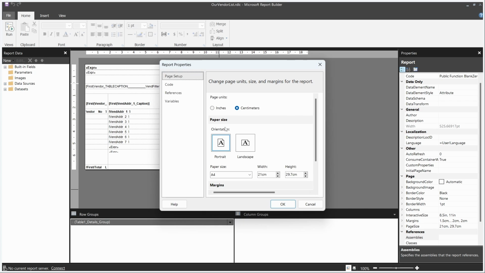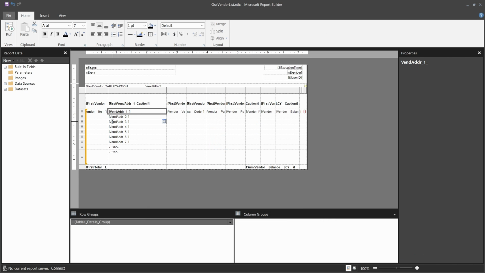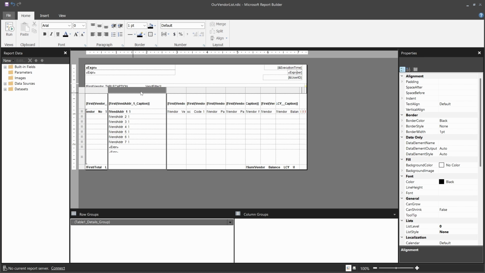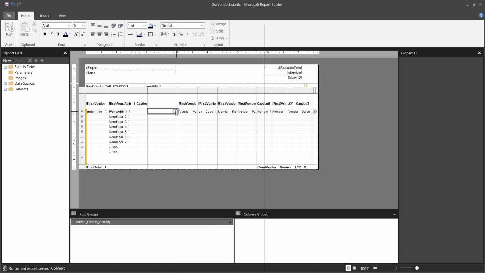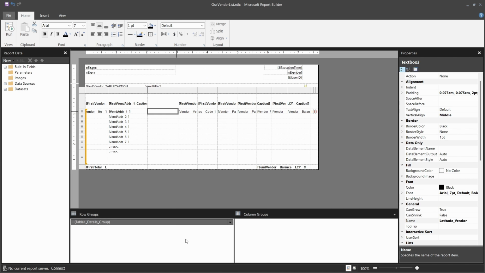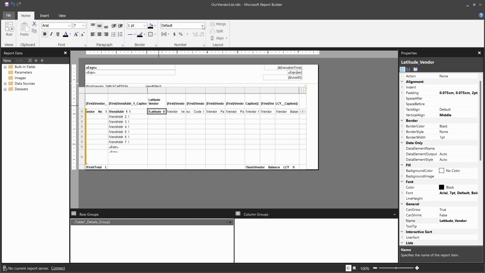I like using inches for my settings, because I know as long as it's not exceeding 8, then it's better for me. Then we can add a few fields here, like the latitude from the vendor, and it's a decimal, of course, with 6 decimal places, but we'll say it's a number.